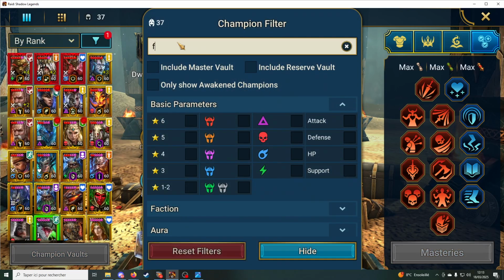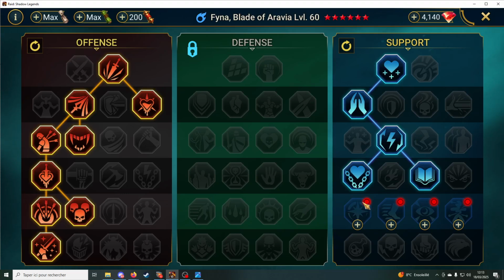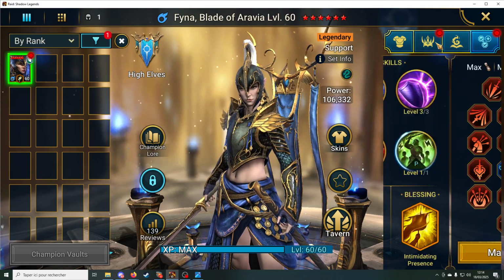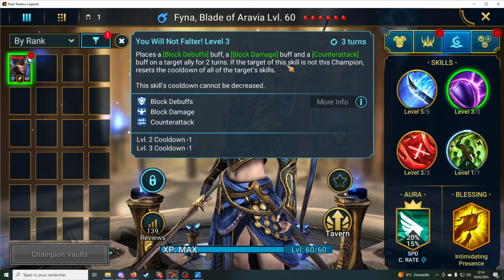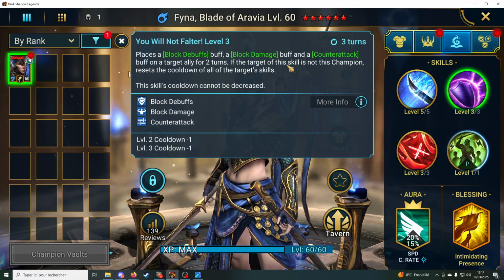Then, let's talk about Fyna. So Fyna, for the masteries, let's just do that. You don't want to take Lasting Gift. I think on my previous video, Fyna still had Lasting Gift, but you don't want it. The reason is that when you apply the 6 buffs on Trunda, you don't want them to be on 3 turns. You just want them on 2 turns. This way you can lose them faster.